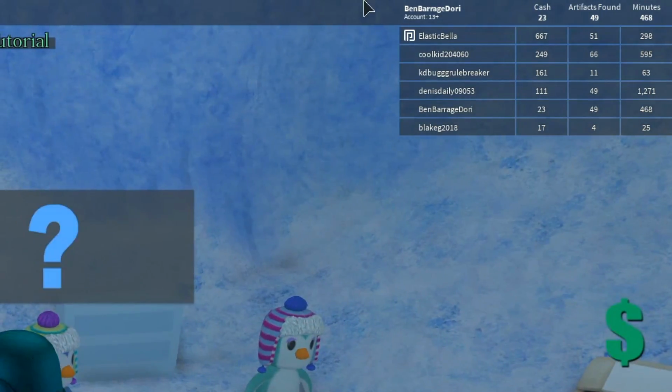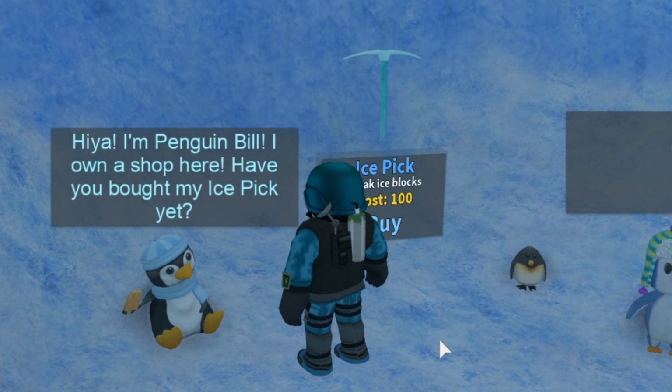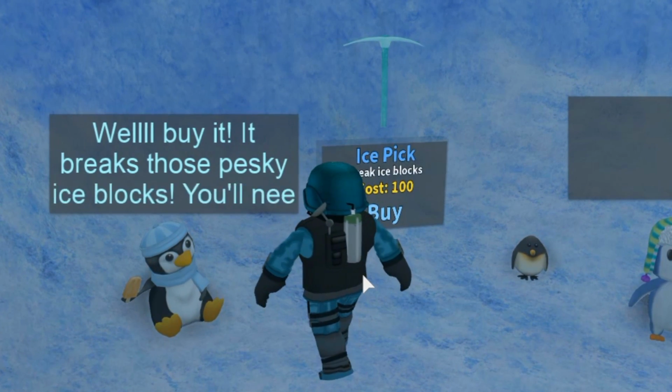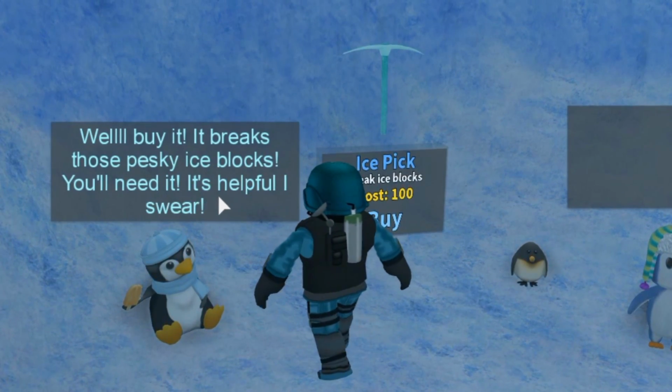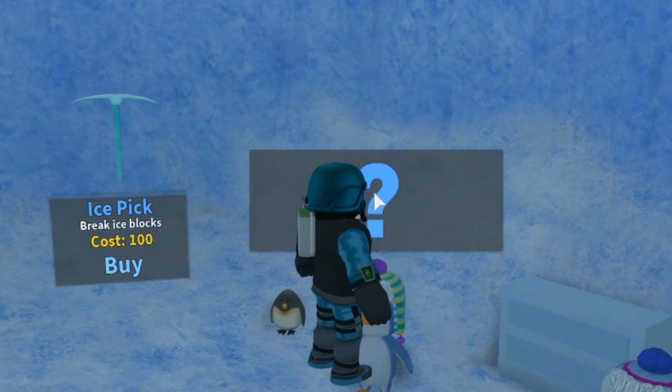No, we don't. Hiya, I'm Penguin. I own a shop here. Have you bought my ice pick yet? No, I haven't. Well, buy it. It breaks pesky ice blocks. You need it. It's helpful, I swear. Liar. No, pretty sure it's pretty helpful.